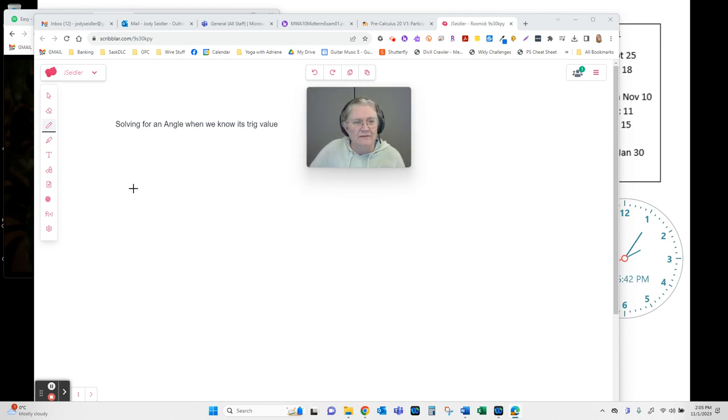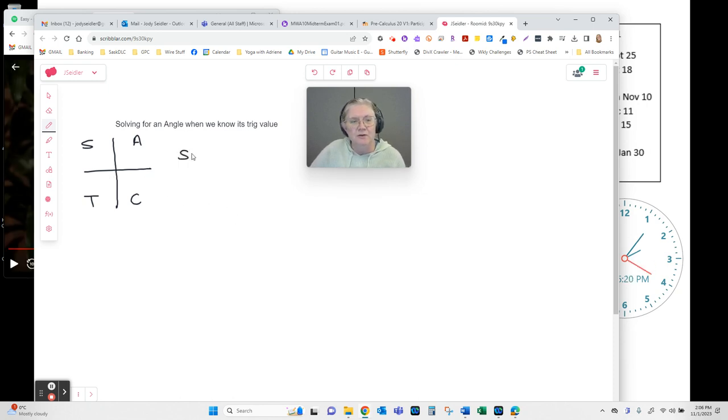So the thing we have to remember, what we've been learning about, is something called the CAST rule, which just tells us which quadrant things are positive in. And that has to do with the fact, remember this A means all, because X, Y, and R are all positive there, so the ratios of them end up positive. In quadrant number two, only sine is positive, because cosine and tangent use that X value, which is a negative in that quadrant. So the CAST rule is just to help you remember, hey, my answer is going to be over here somewhere.